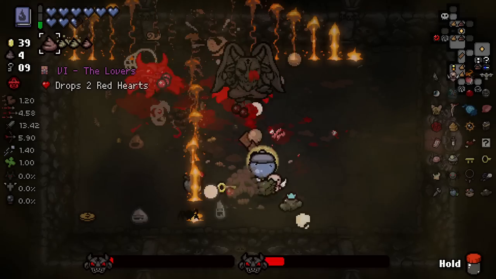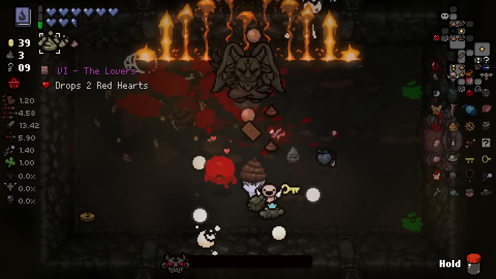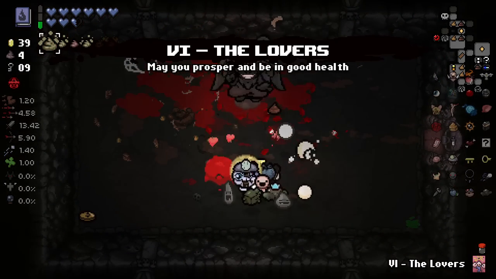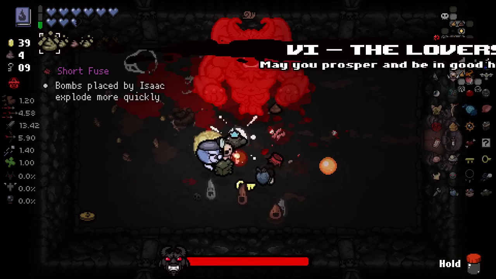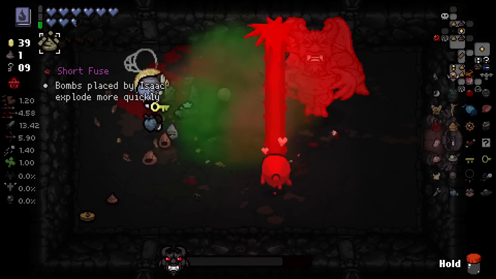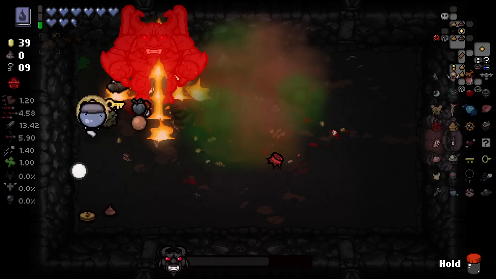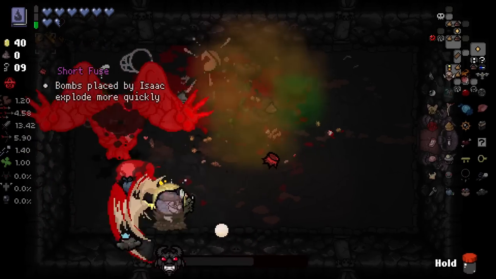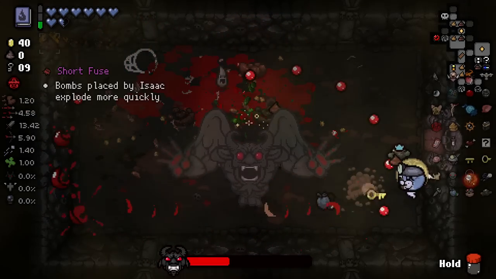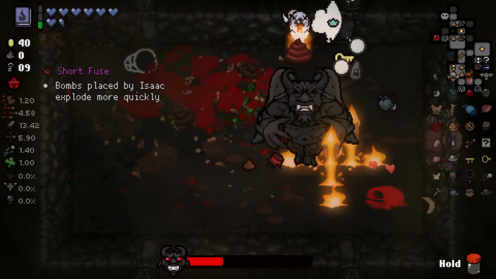Get bombs out there. There's a Lover's card for some reason. I mean, to be fair, actually, oh, we got a trinket out of the Lover's card there. Not my intention. Oh, we need a bomb poop right now. There you go. Didn't actually proc any of the explosives I was hoping it would. And all the gas is gone now.